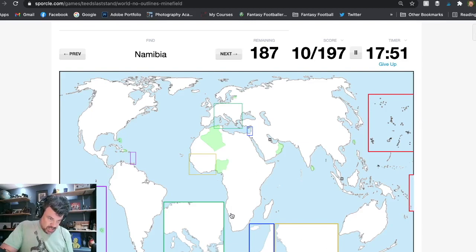Namibia I can get. It's on the Atlantic coast above South Africa, right about there. The Gambia is just a sliver in the middle of Senegal. I'm holding off on that. Bahrain is this box right there. Nice of them to put a box there for you. Greece, easy.